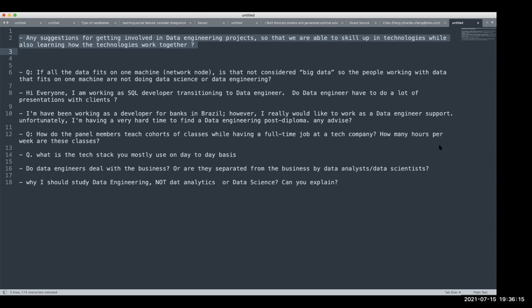So if you're getting started, maybe start something. If you're comfortable with, let's say, SQL or Python, start writing some SQL scripts on some dummy data that you got off the internet and try to automate that. Then try to put some parameters into it. Try to add new tables, new columns to it. Once you get a good hang of that, take the next step. Try to work with streaming data that's coming into the same table. See what you would need to do that.